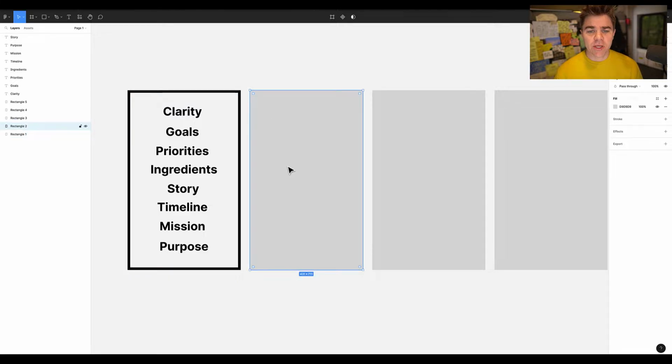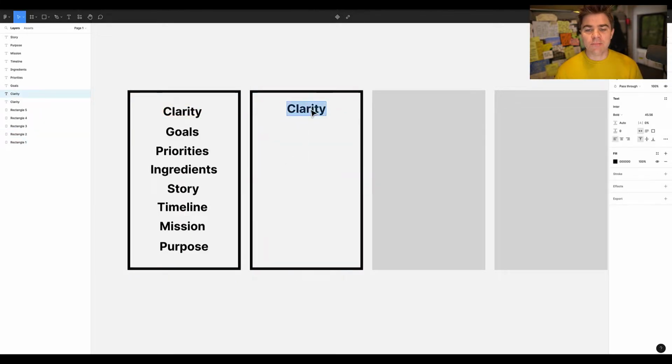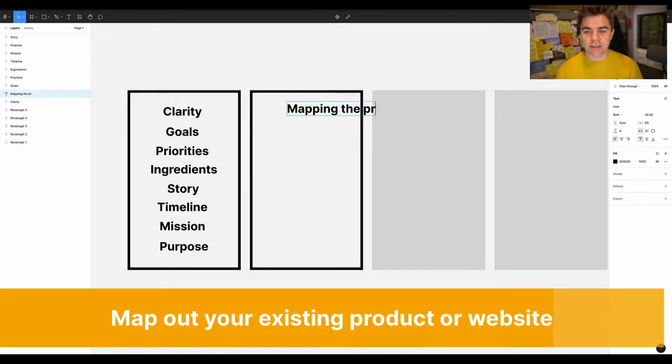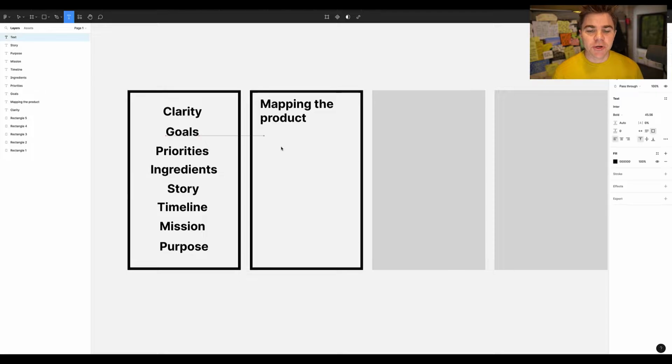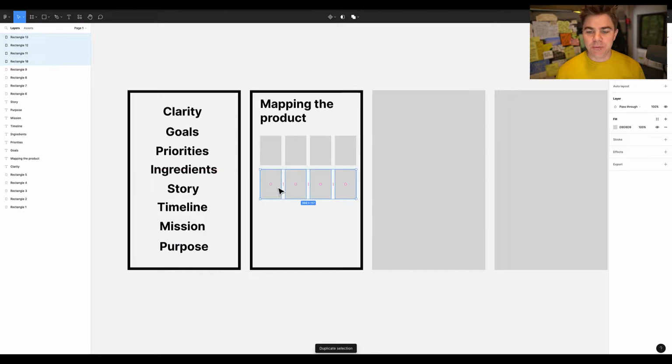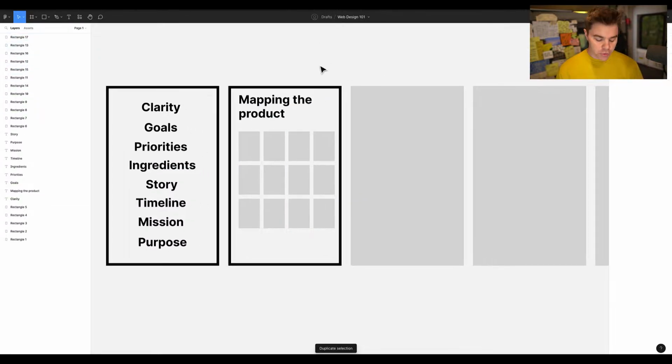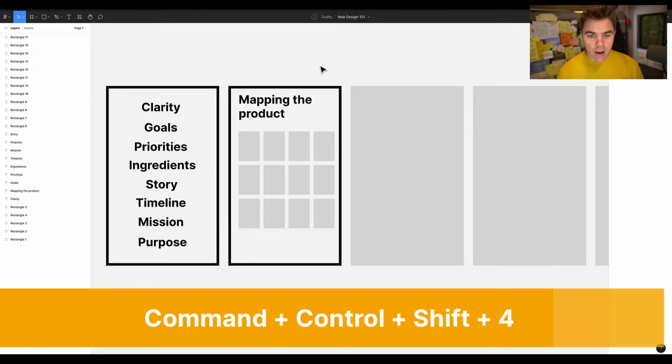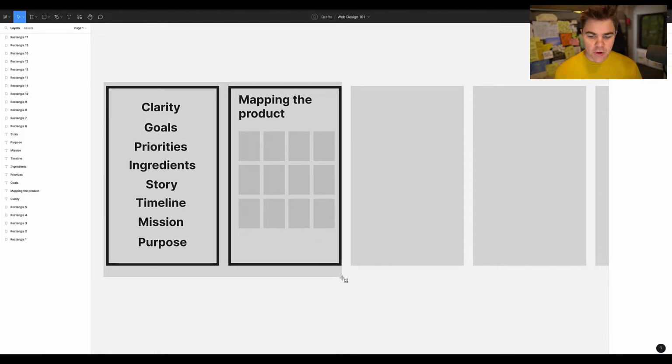So the second thing we could do is start mapping out the product. If I was going to map out the product, the first thing I would probably do is go take a ton of screenshots. Let's just say that I'm redesigning a website. I would take a screenshot of every single page on the product. You could do Command Shift Option 4 and take a screenshot, drag it.